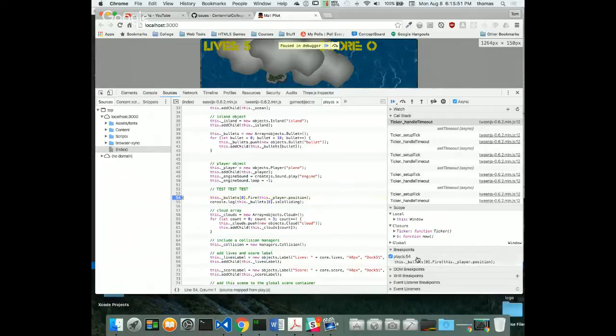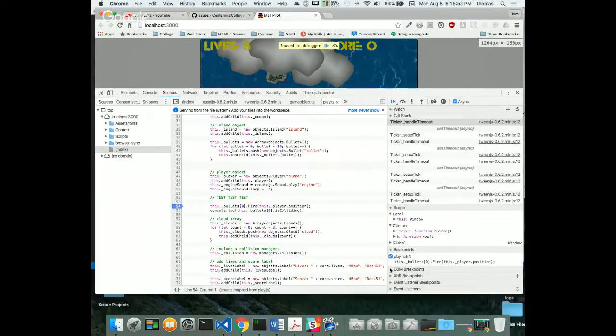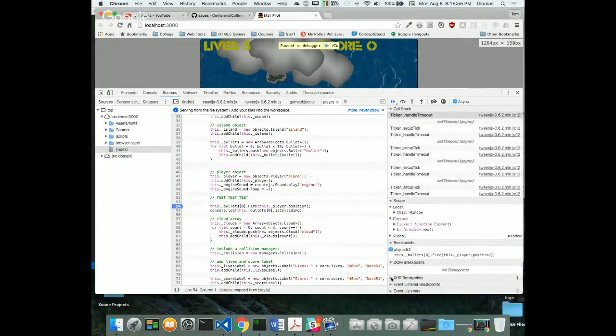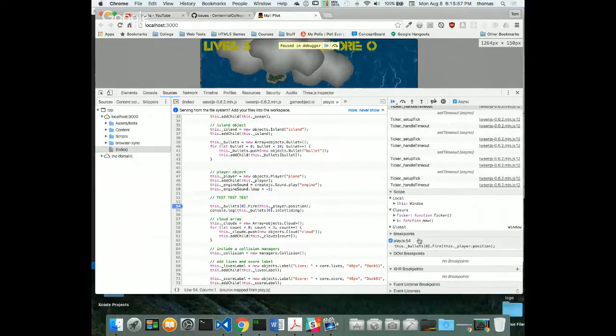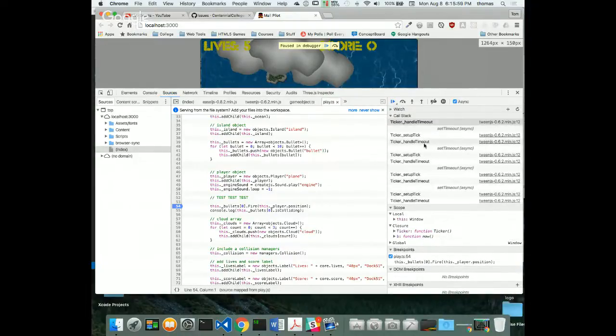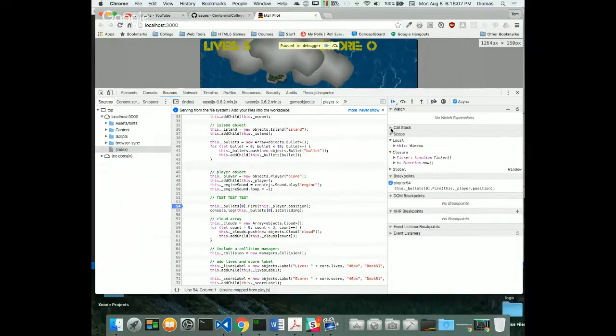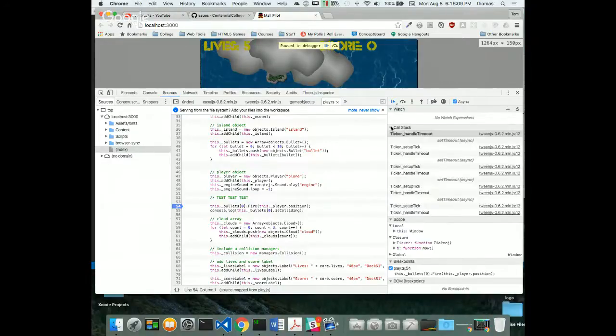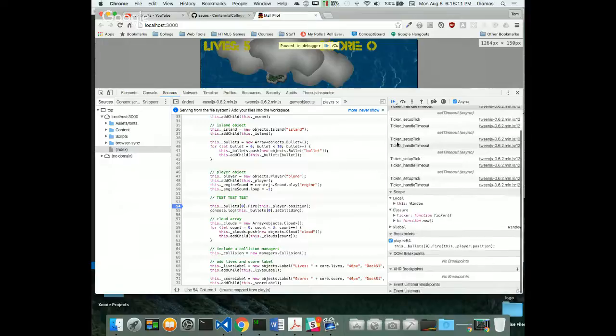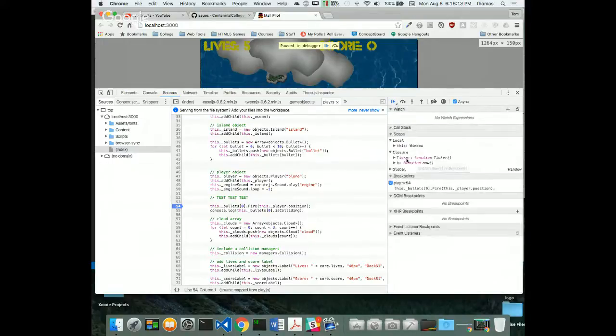Okay, so this is the position. I want to see, this is the ticker setup. I want to inspect the values. My call stack, do I need to know my call stack? I don't think I need to know this right now. Let's go into this local. Sorry guys, just want to make sure that we get this done right.